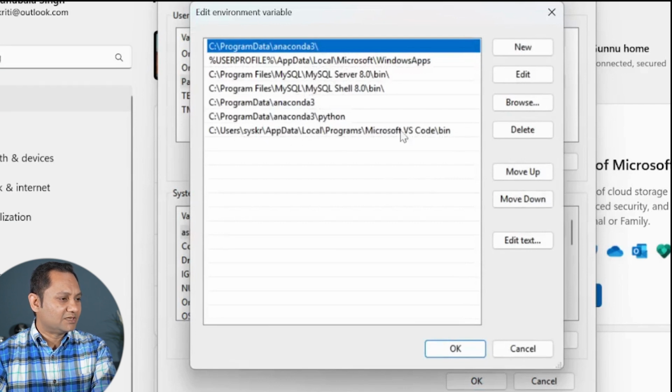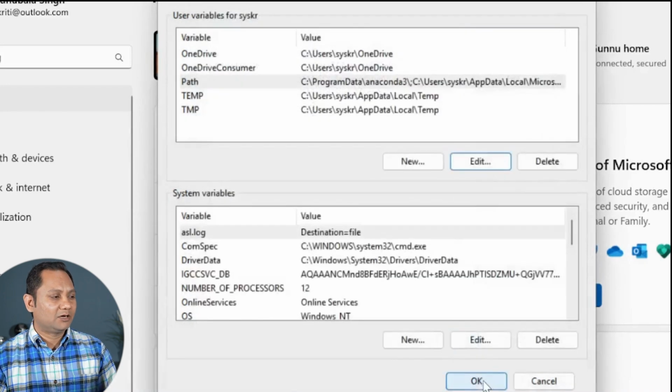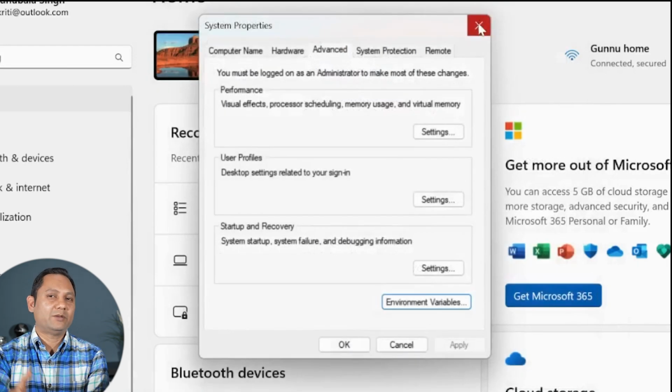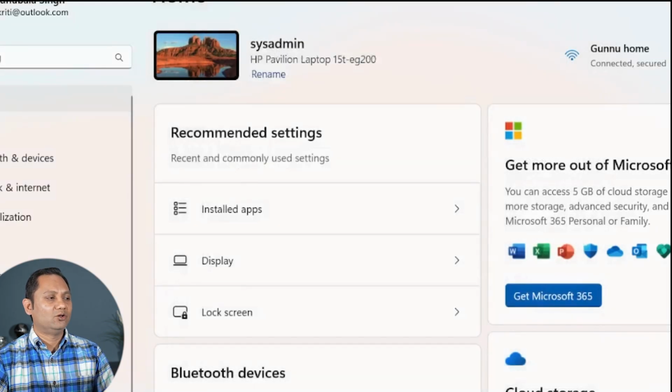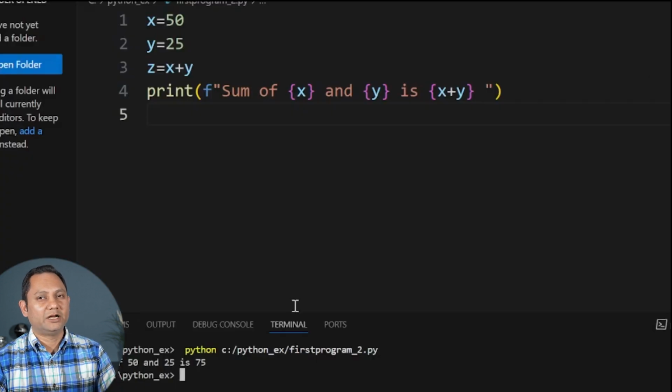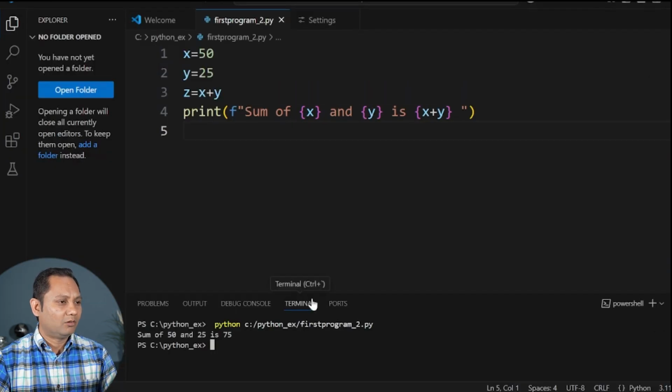Now you see this is already added, the VS Code programs, VS Code, bin. If this path is not automatically updated when you're installing, just remember the path where you have installed so that you can go and easily check if those folder locations are updated for the variable path in the environment variable setting.